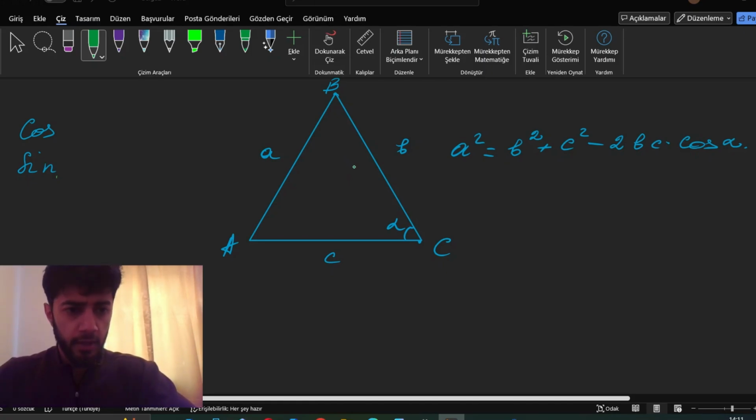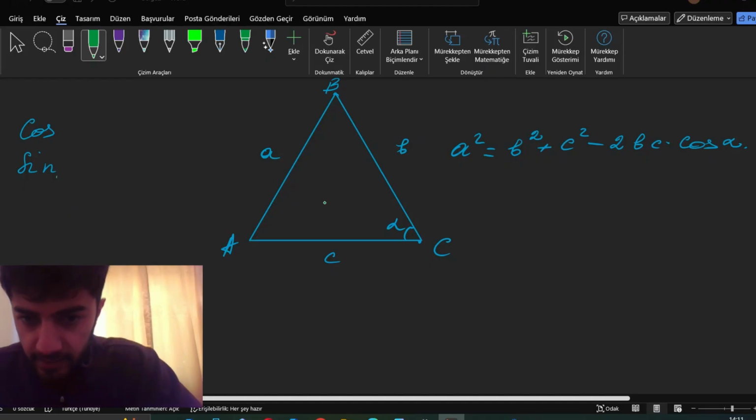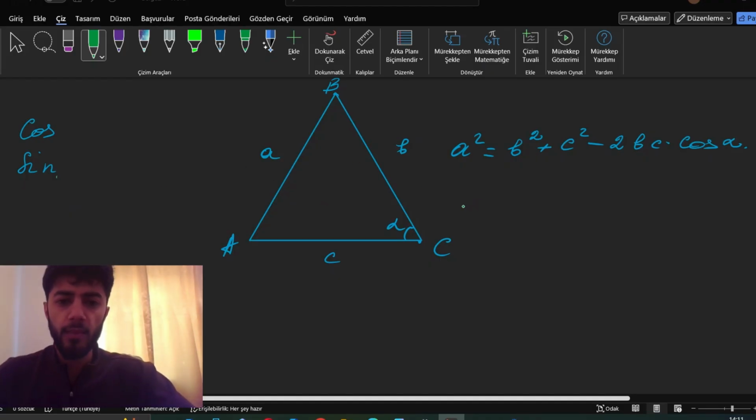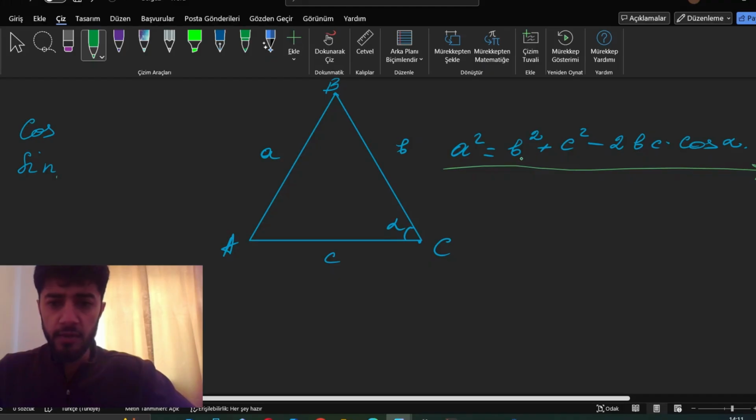Hello guys, today we're going to take a look at two theorems in trigonometry. The first is going to be the cosine theorem, and the second one that we're going to look up is the sine theorem. Let's start from cosine. That's the cosine theorem, as you can see here, and most of us know this formula, but at the same time most of us don't know where this formula comes from. So today we're going to prove it.